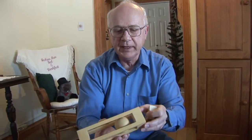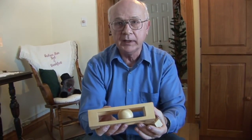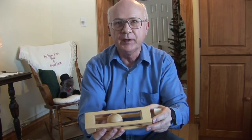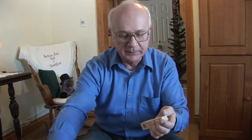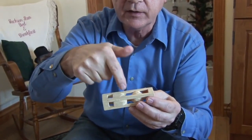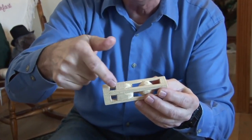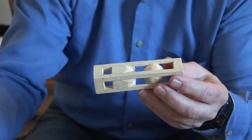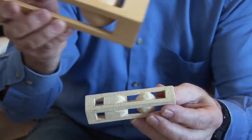Now this is a ball and cage. It's actually carved with the ball in there, and people think you stretch the cage and put it in there, but you don't. And this is how it's done. You start out with a piece of wood. You cut out on each side of the ball. You start to round it, and you keep rounding it until finally you get it free, and then it runs like this, back and forth.